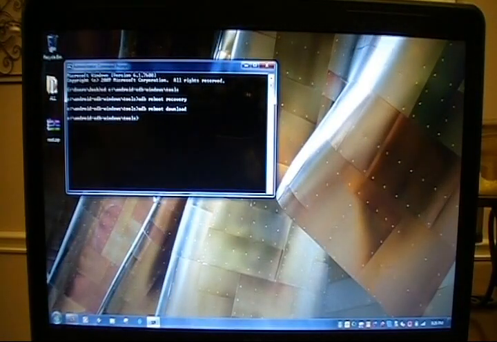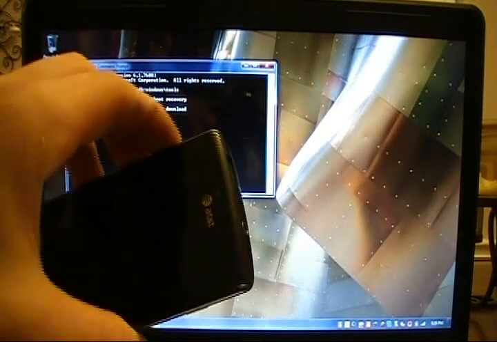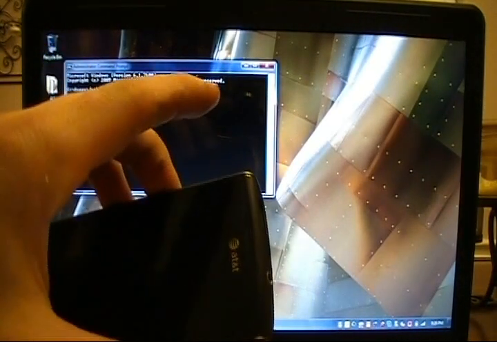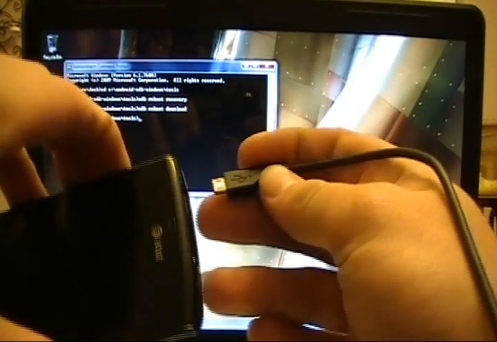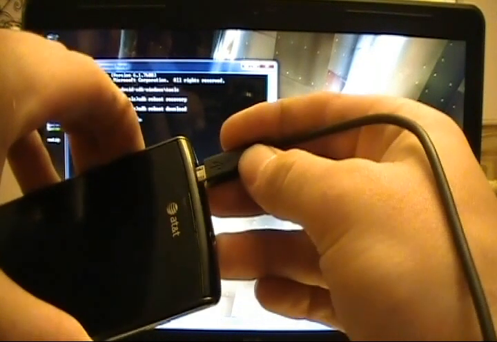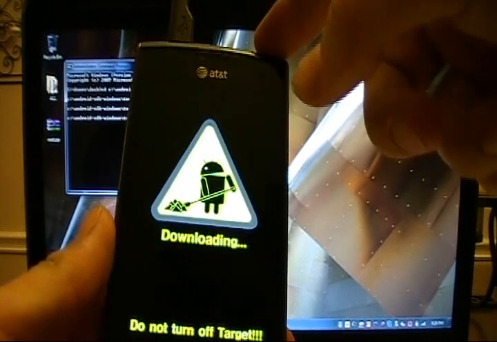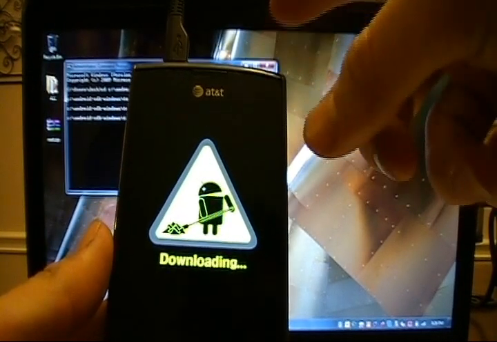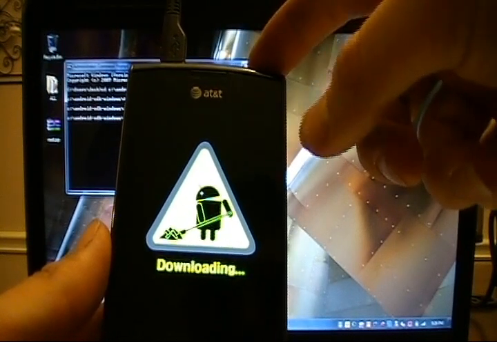Set that aside. This is how you would do a similar method for entering download mode. This phone's fully powered off. We're going to hold volume down, volume up, and while we're doing this, with a USB cable that's plugged into the PC, plug in the phone side. Now continue to hold volume up, volume down, and release, and we're in download mode. Now I have seen this particular method not work on a few phones, so don't rely on it to be 100% effective. You may need to use the ADB method.